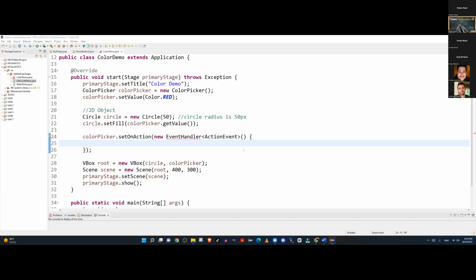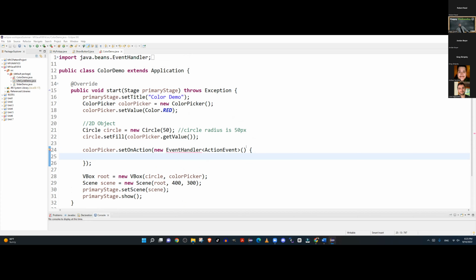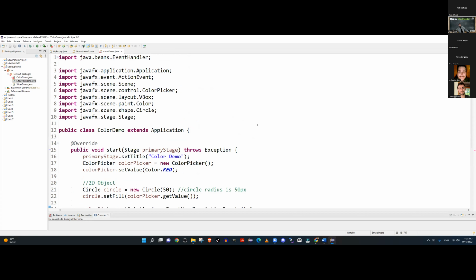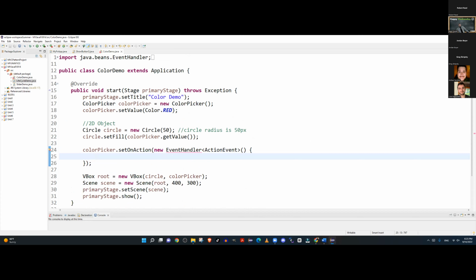You imported the action event? Yes, I did. These are my event handlers. Got it. Okay. Oh, event handler. Let me see. Hold on a second.